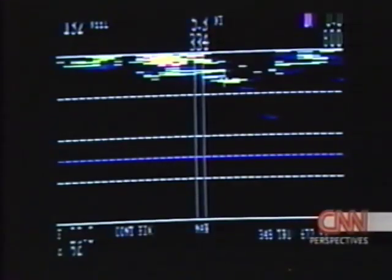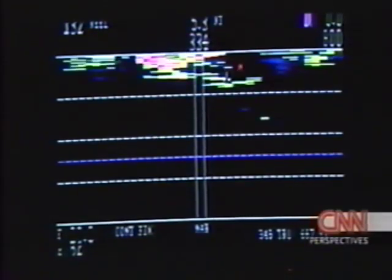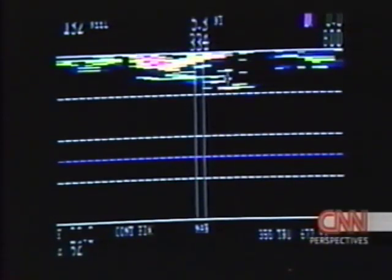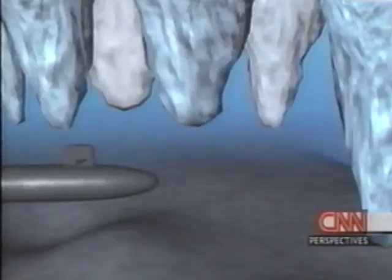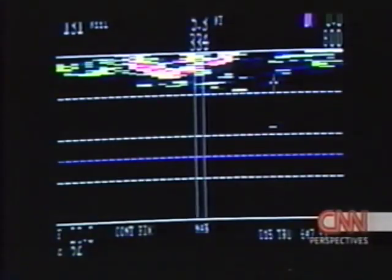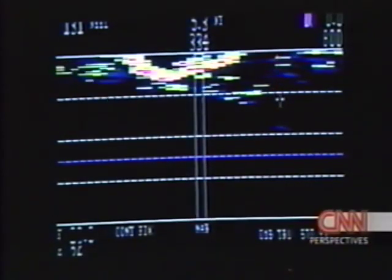Here's how the PFLU works. Red is the most intense target, then yellow, green, and blue. Okay, so we're seeing the ice in front of us right now. What we have here is a big, big ridge coming in. We are cruising right now approximately 25 feet off the bottom of the ocean. And this big ice keel is approaching us. And now we're having to make a decision, looking with this cursor here, trying to find a hole.